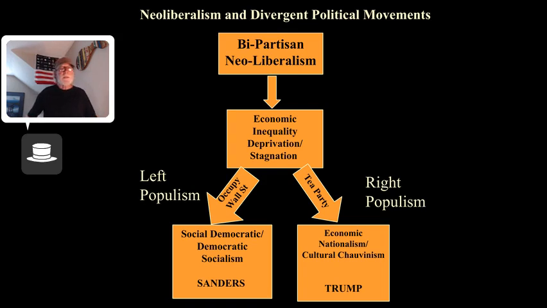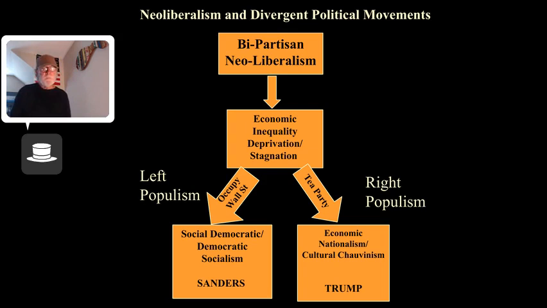But here's the way I look at it. And again, you have to tie all this stuff together. You have to make the connections. So you have this bipartisan, neoliberal political economic policy model. By bipartisan, Democrats and Republicans both essentially are buying into this, right? There might be some differences between Democrats and Republicans on cultural and social issues. We're going to talk more about that. But on the fundamentals of the way the economy operates, this neoliberal model, there was a lot of consensus, right? The rhetoric might have been different, but in terms of what they actually did, there wasn't much difference.